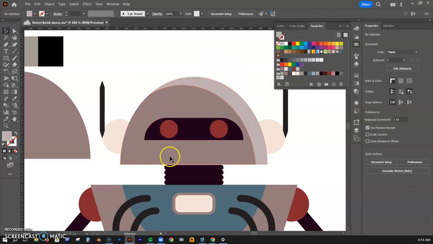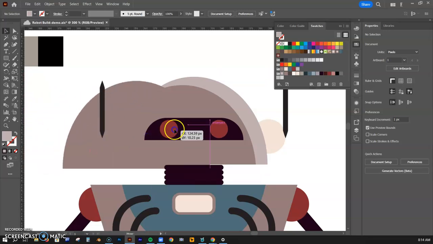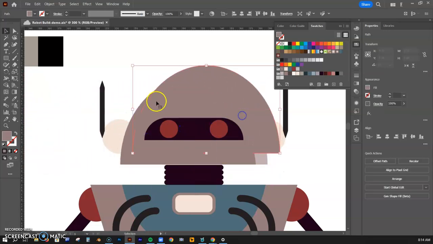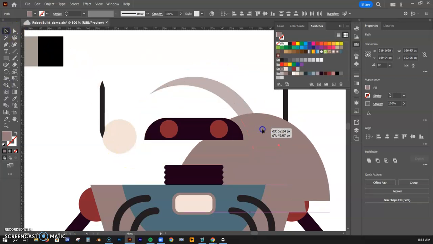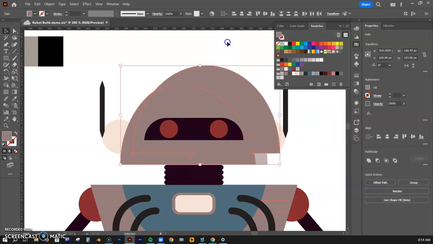Let's do the same thing for the lower portion. So I'm going to take the same shape that I had right here. I'm going to line those two up, and I want this shadow area to be dark. So I'm going to click on this, hold Shift, click on this part, Shape Builder, and click on the part that I want to be the shadow. And I think I'm done. I think I'm done with this piece at this point.